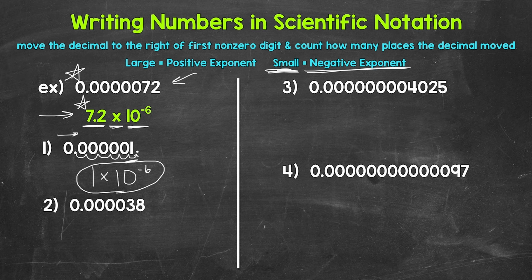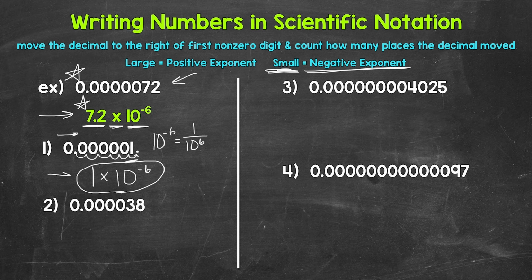Now we're using a negative exponent here. We want to multiply by that negative exponent because this is a way to represent division or taking a fraction of something, which gives us that smaller number. Remember, a negative exponent just means we can turn it into a fraction with a numerator of 1 with a positive exponent in the denominator. So 10 to the power of negative 6, let me write this up here. So 10 to the power of negative 6 equals 1 over 10 to the power of positive 6. And 10 to the power of 6 equals 1 million. So this is actually 1 over 1 million, 1 millionth.